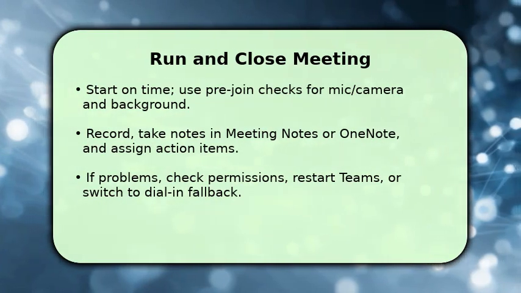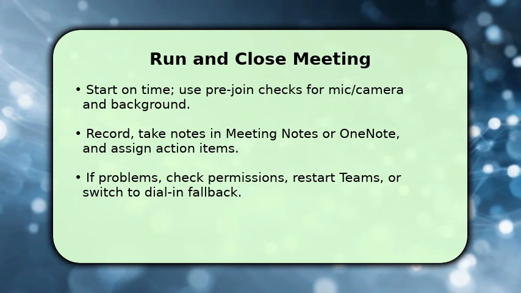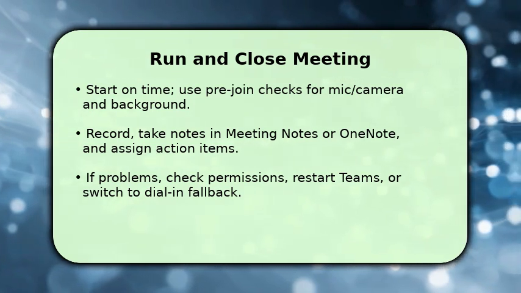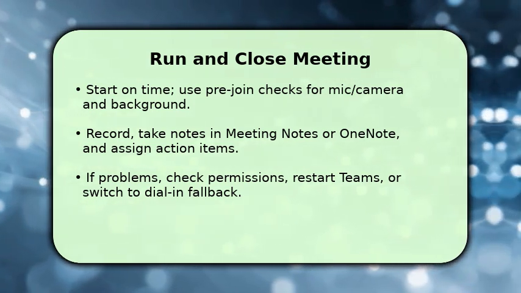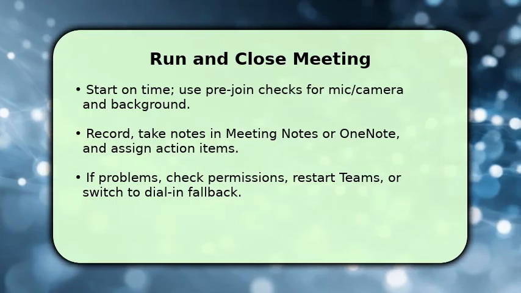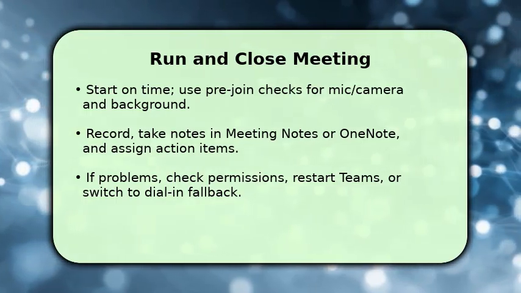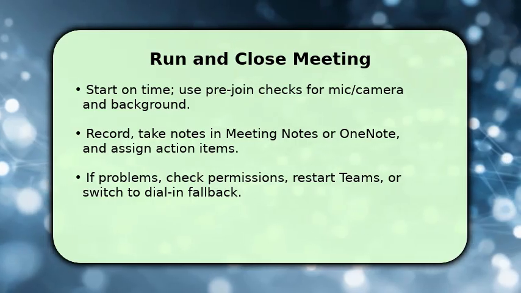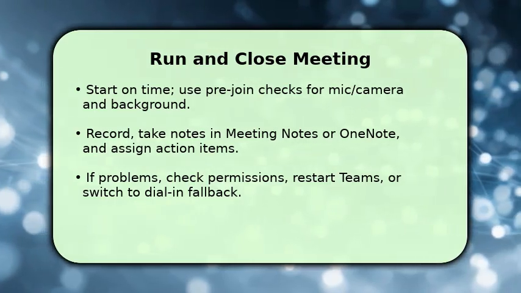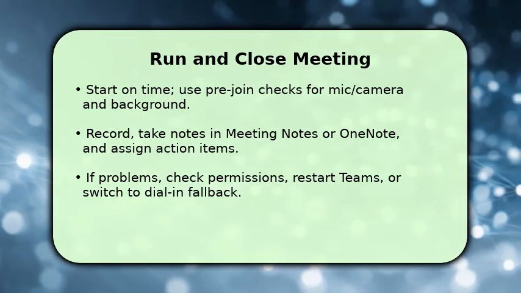When it's time, join promptly and run a quick pre-join check of microphone, camera, and speaker so audio issues don't waste time. You should start recording if needed, use meeting notes or OneNote to capture decisions, and assign action items in chat to keep accountability. As the host, end the meeting for everyone or leave, but make sure recording stops and files upload.